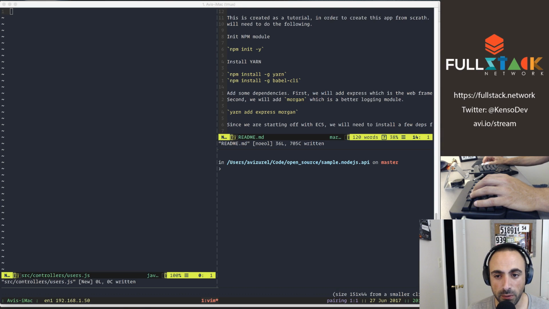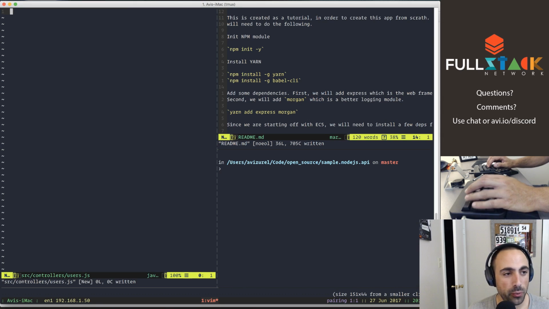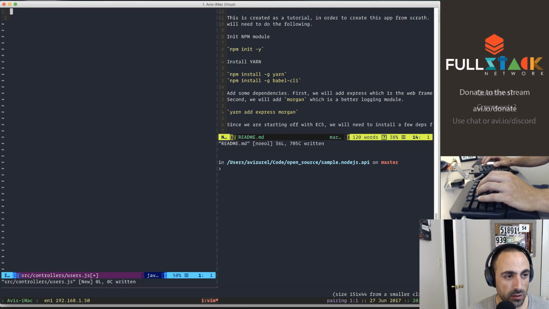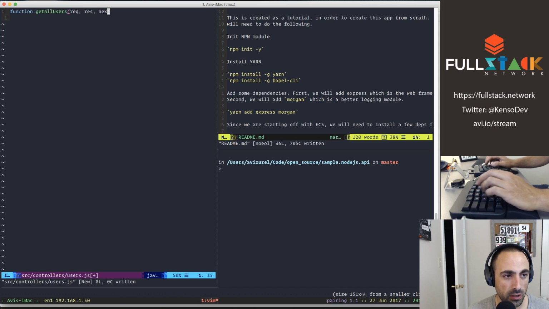And now we can export. You know what? Let's have a function getAllUsers, which is going to take request, response, and next.